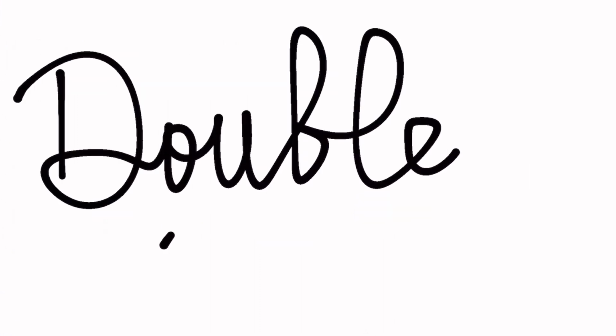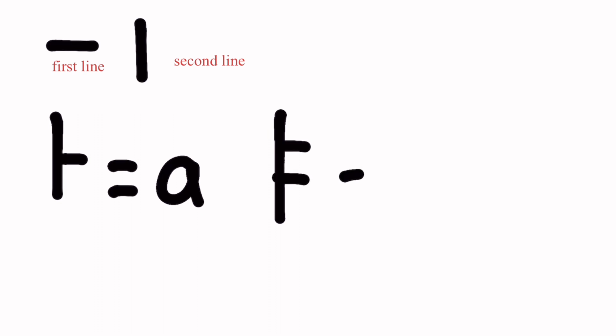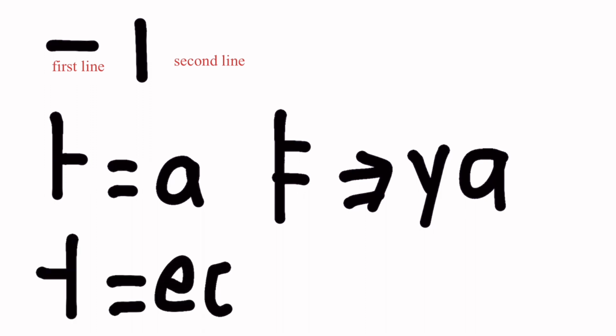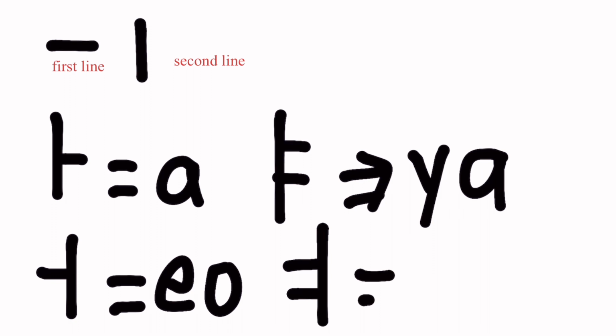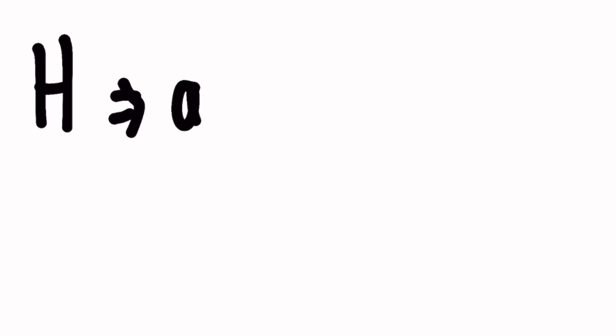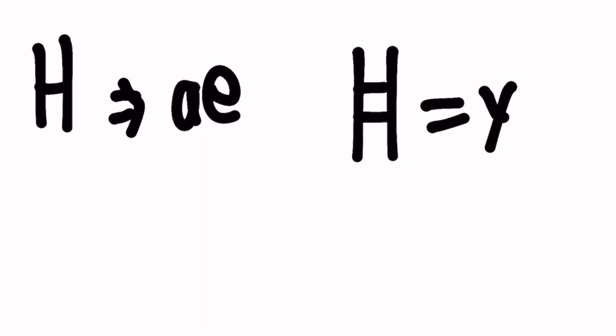Now we're going to move to double vowels. Do you still remember what this is? Yes, this is A. So to make it a double vowel, we just need to put the first line twice. So it becomes ya. And then next we have, this is O. So the same way, we just need to put double. So it becomes yo. Next, same as before, we have this A. And then to make it double, we just need to put two straight lines in the middle to make it become ye.